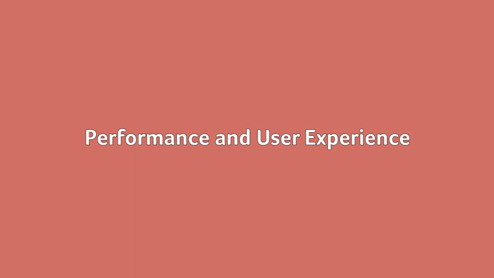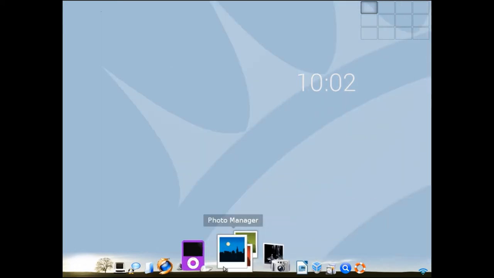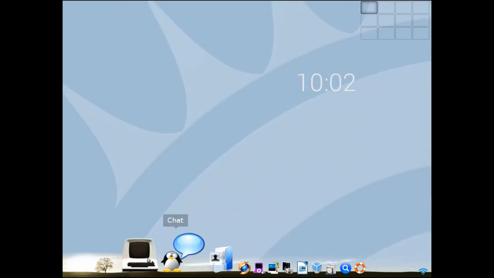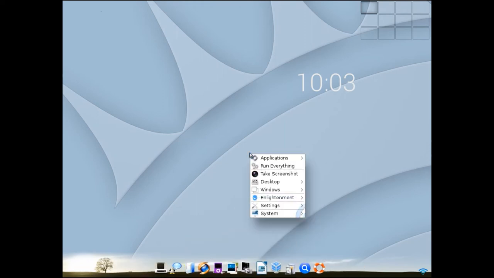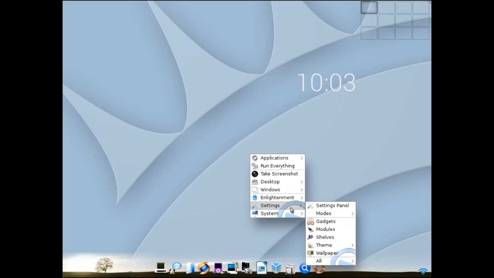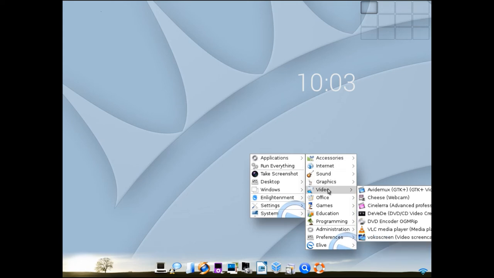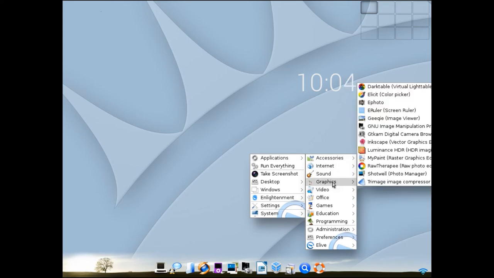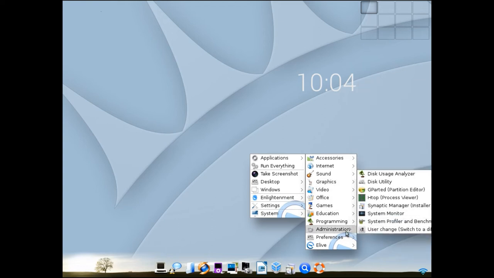Performance and user experience. Once a system is installed, the performance is really, really good. With a desktop environment as fully featured and efficient as Enlightenment, I wouldn't expect anything less. Enlightenment lives somewhere in the middle of tiling window managers and light desktop environments like XFCE in terms of system resource usage. And this particular implementation has been very heavily optimized to work on computers just about as old as you could possibly have in your home. Nothing feels sacrificed either. It feels like I'm using the desktop environment that I want XFCE or LXDE to be. It's really quite a treat.